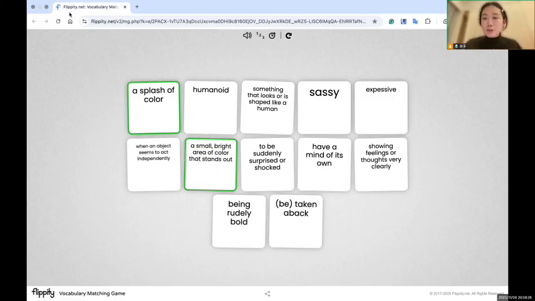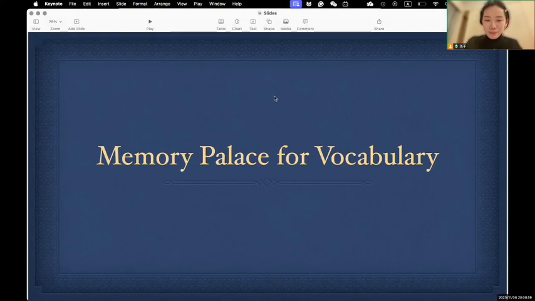It's called Flippity, and I've shared the link on our platform. With the vocabulary and definitions I provide in the course materials, you can easily practice your vocabulary mastery anytime.